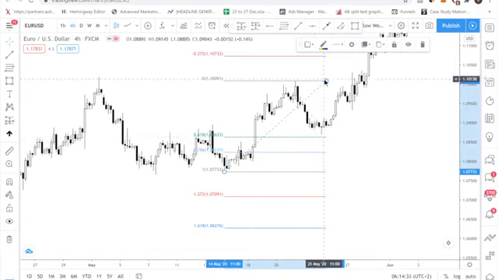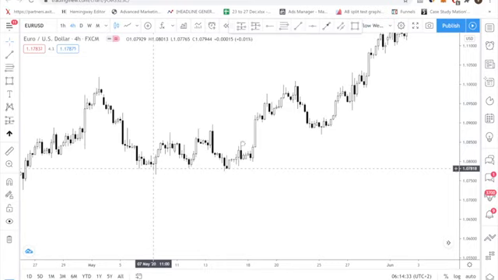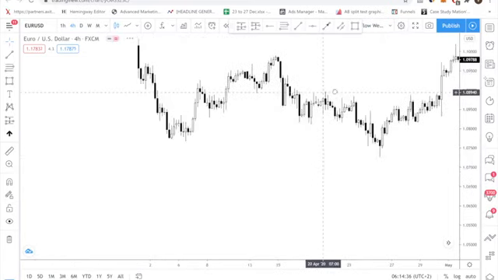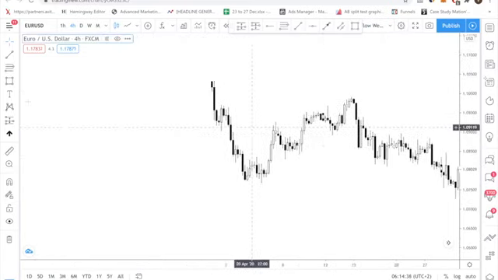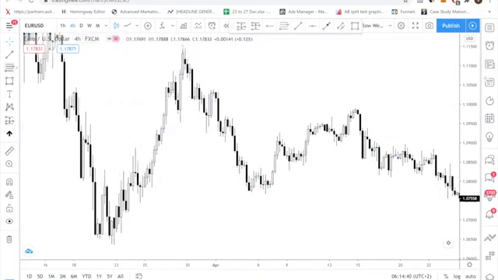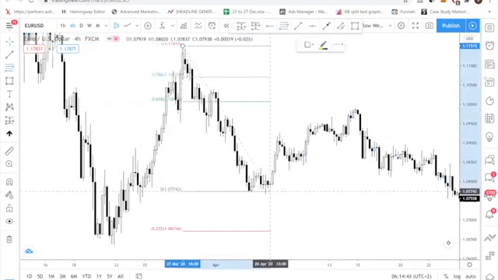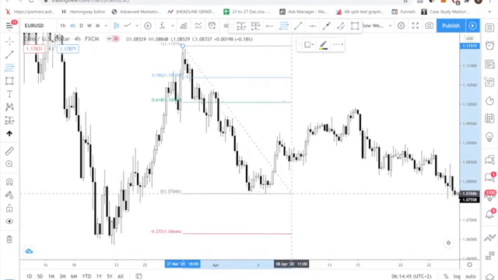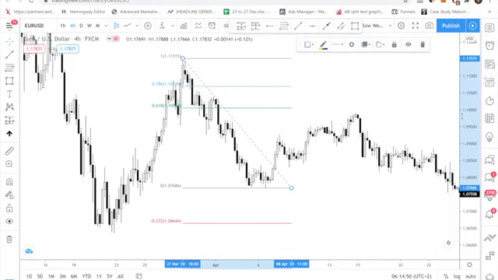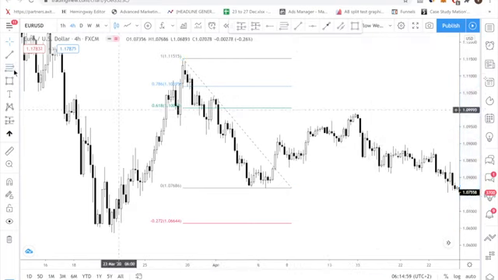The opposite is also true. Let's say you are bearish and you're trying to find resistance. Let me show you an example. You take the swing high and then drag it down to the swing low. In this case, you have it somewhere around here. Just a gentle reminder: if you want to buy, meaning you are trying to find support, you drag it from the low to the high. If you are trying to find resistance, you drag it from the high to the low. Hopefully that is crystal clear.